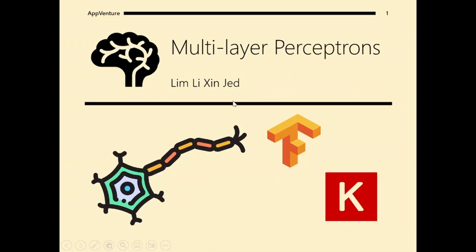Hello. Today, welcome to the first deep learning training for AI Div. We'll be moving on from traditional machine learning, and now we're going to be talking about deep learning. The first and most important topic in deep learning is multi-layer perceptrons. To implement it later, we'll be using TensorFlow and Keras.